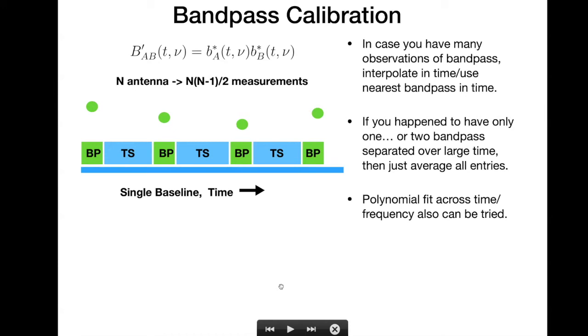Now, it may be that you are using an instrument which, for your EOR observation, is at very low frequency, at which time the bandpass changes significantly. So you know the variation or the value of the bandpass as a function of time at these points where the bandpass is observed. So imagine that these 4 points are the values of, say, the amplitude of the bandpass. Okay. So what will you use at the position of the time's target source?